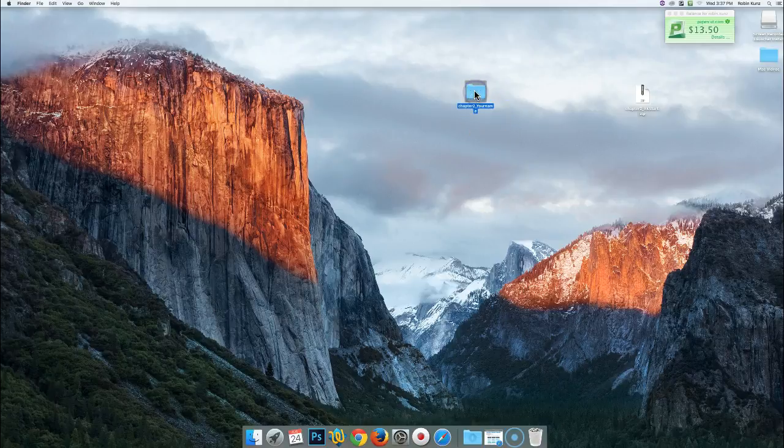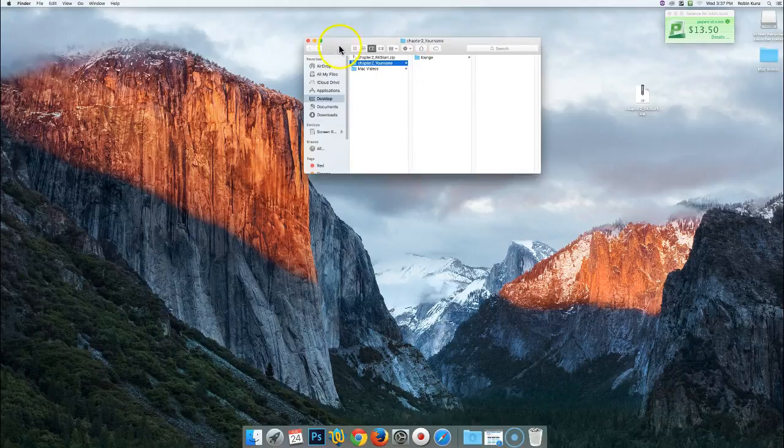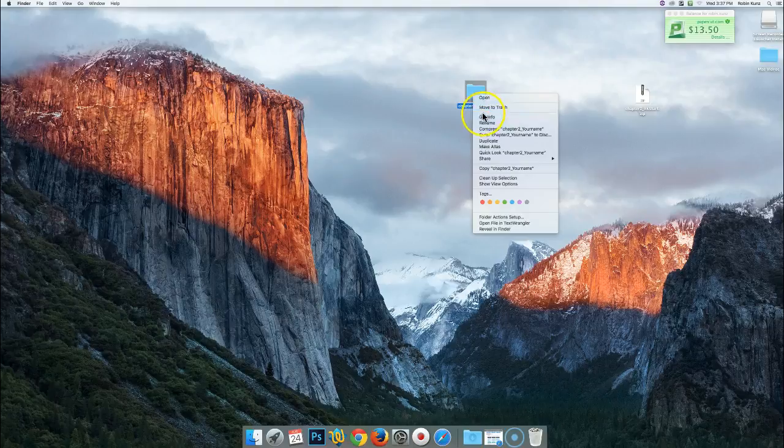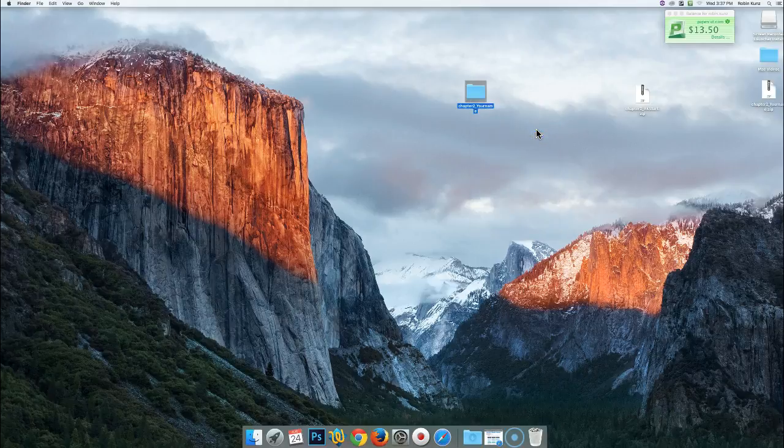Once you're done with the homework, all you have to do to zip it is right-click and then come down to compress Chapter 2 your name, and you will now make a zip of the final version of your revised homework folder.